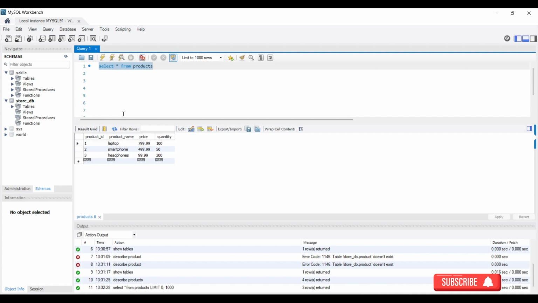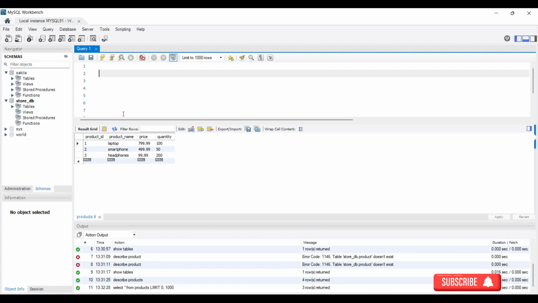So let's say we want to delete the product called headphones, because as a database administrator or data analyst, you might want to delete at times. You want to delete a particular thing. So delete just removes a specific row from the table based on your condition. Let's see how this delete works.